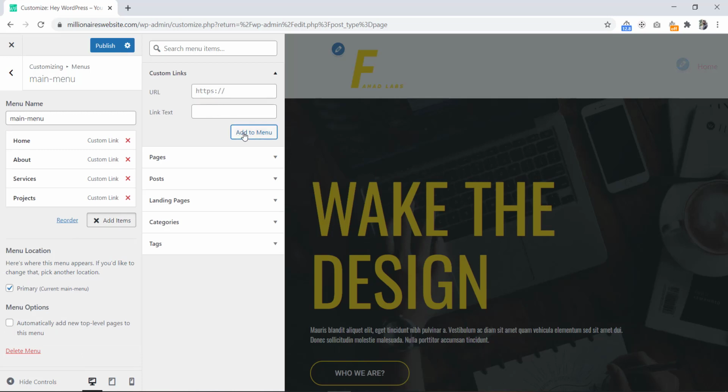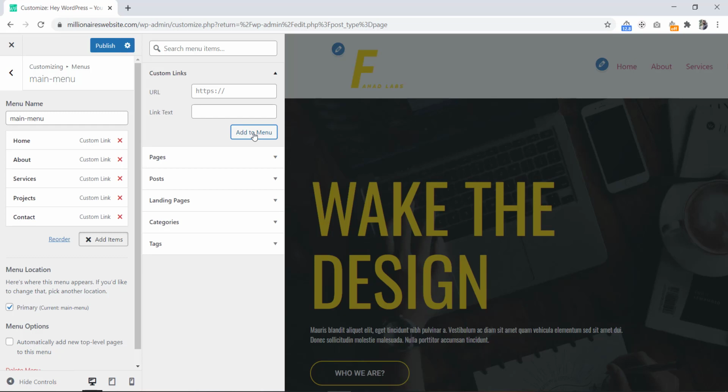Then add to menu. Then we have the contact, and we will link it to our contact section. Okay, click to this add to menu. Okay, our all menu item is created. Now let's click to publish.